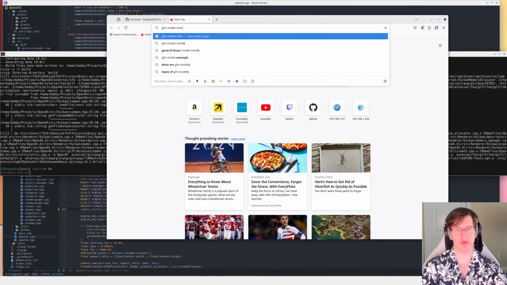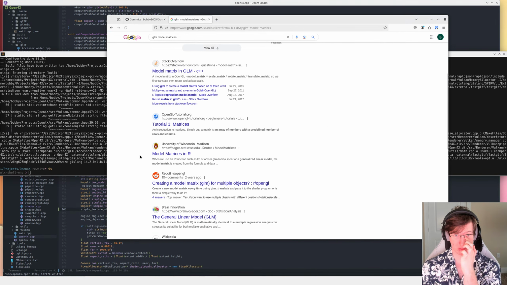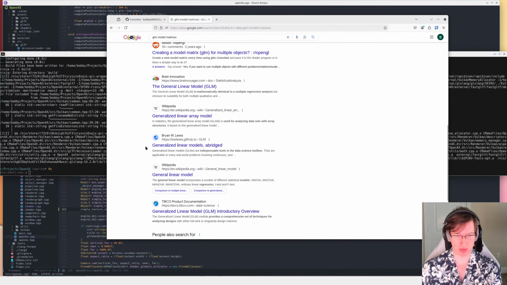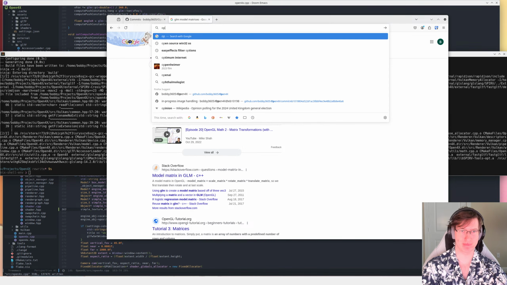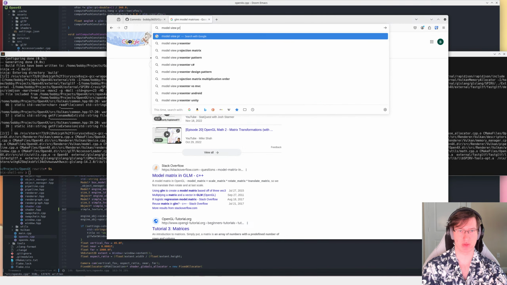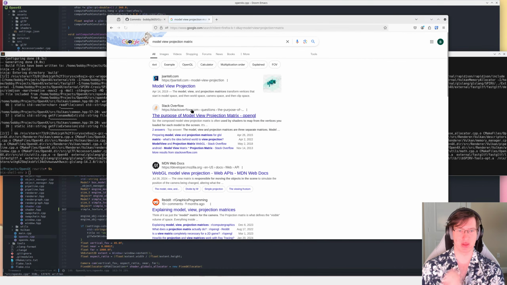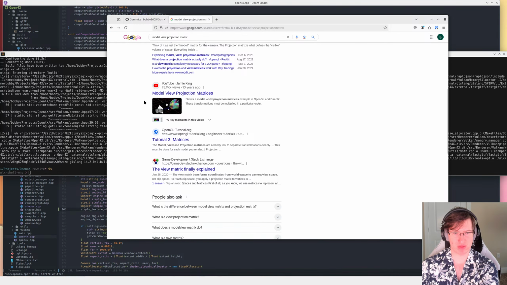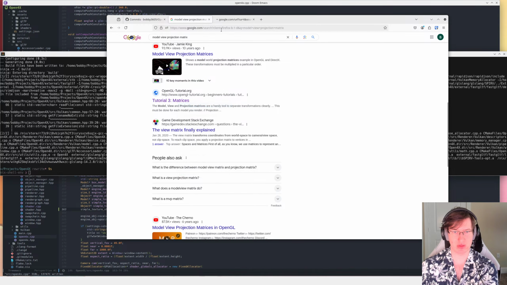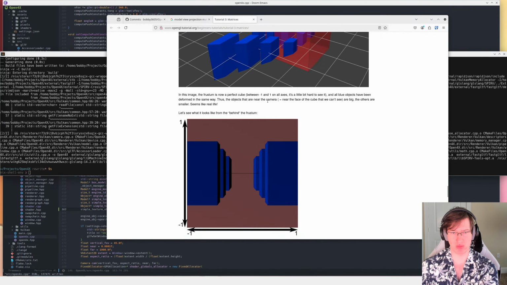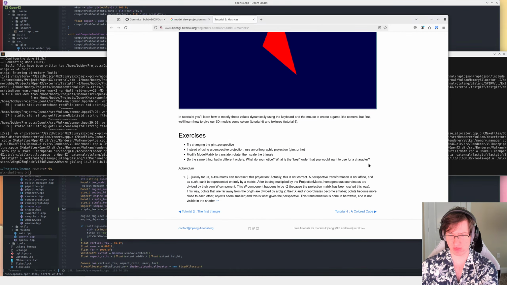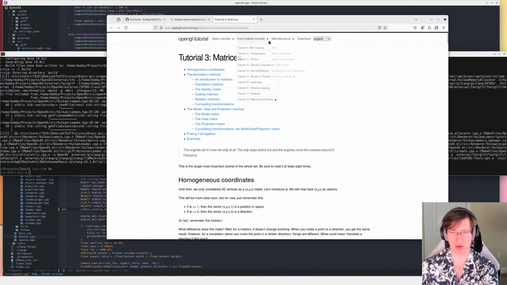Look up model matrices. Model view projection matrix. I've come across it a few times. It's a really good website. Okay, it was this website. So here's model view projection, but this also has quaternions somewhere. Rotations, here we go.